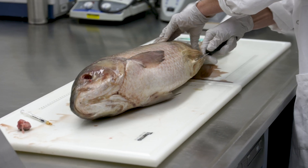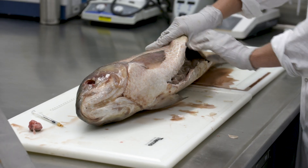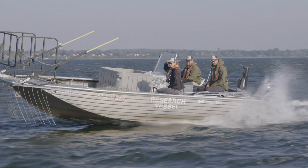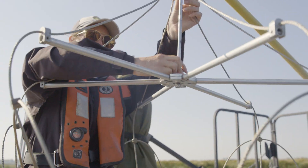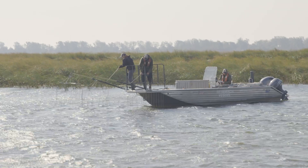The very first thing that happens when one is captured is it comes back to the lab and we do fertility testing, and if it is fertile we're going to follow up with operations on the water. You want to detect them early and remove them quickly to prevent the species from having the chance to reproduce and establish a population.